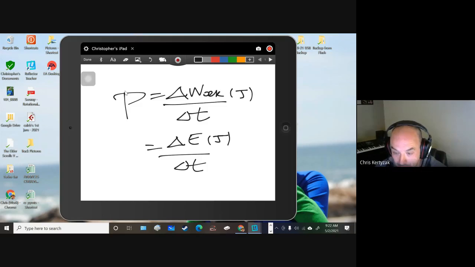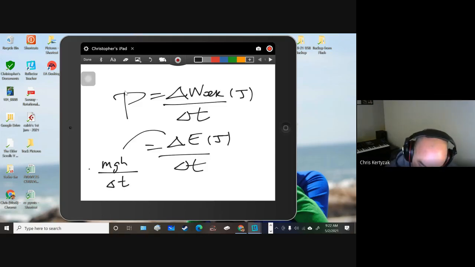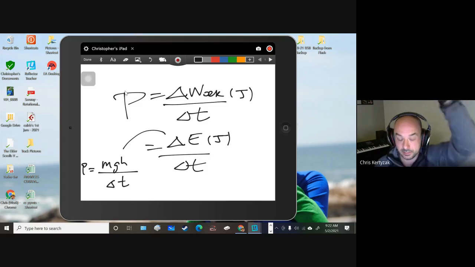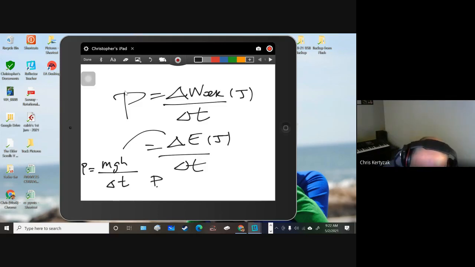It's how quickly energy is transferred. So if they told you that, as it moved from here straight up into the air, the potential energy increased by some amount, then it would be that potential energy increase divided by how long it took. And that would be the power of the thing that lifted it. However much energy it gave to it from point to point, going straight up, divided by the time that it took. Most importantly, notice that the power is inversely proportional to the time.